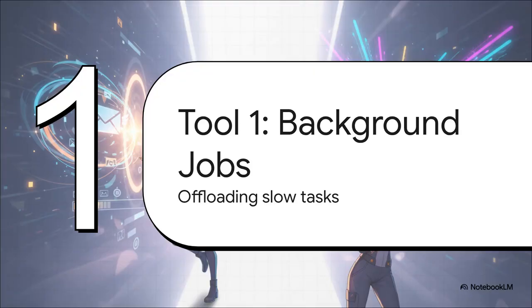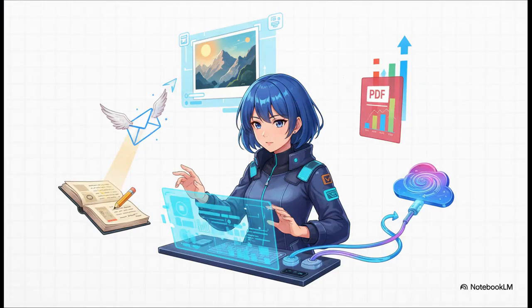All right, let's dive into our first tool, background jobs. This is all about boosting that user-facing responsiveness by just offloading any work that doesn't absolutely need to happen right this second. So what kind of work are we talking about here? Well, all the usual suspects, really. Things like sending emails, crunching images after a user uploads them, generating those big, chunky PDF reports, calling some slow external API, even just writing detailed logs. All of these are absolutely perfect candidates to be pushed into the background.